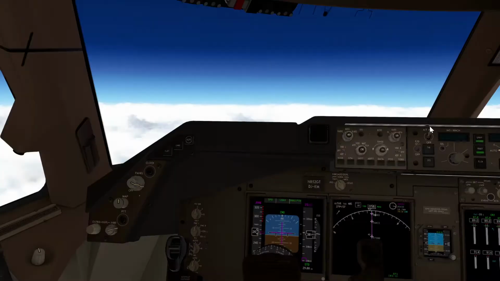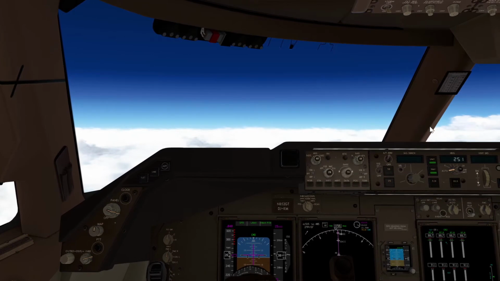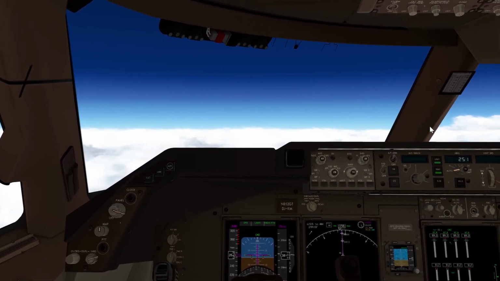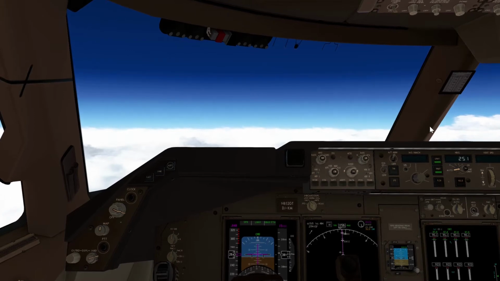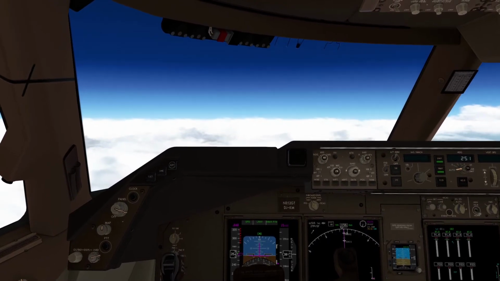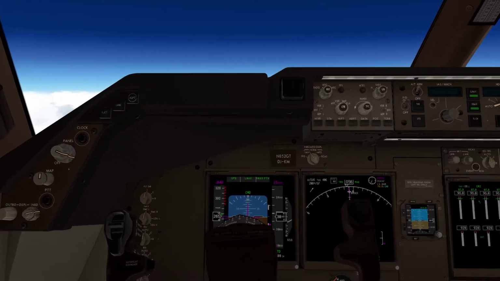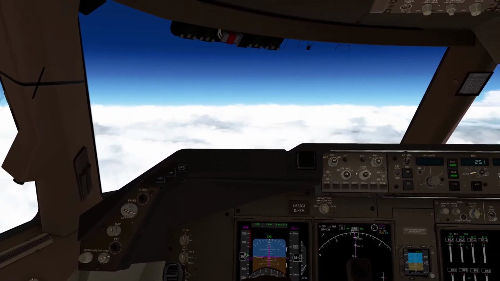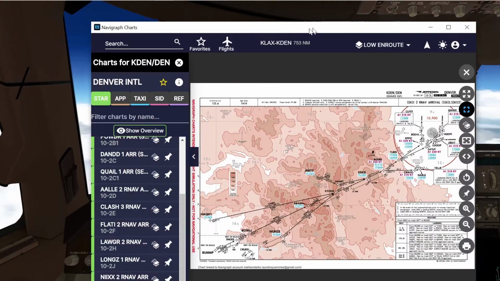So we got about 4 nautical miles till we start descending in the area. All right, you can see here now that the aircraft has started its descent. So let's go ahead and bring this in.